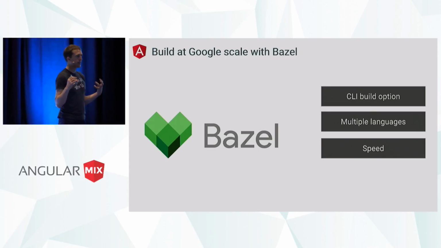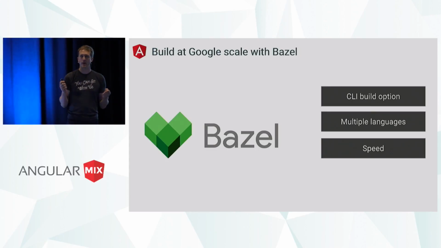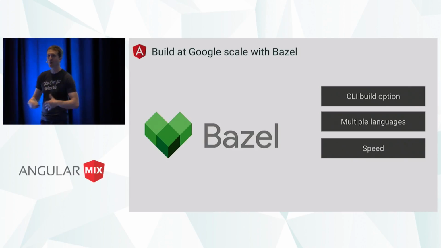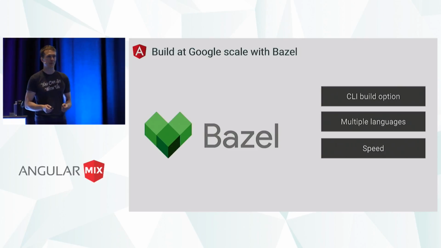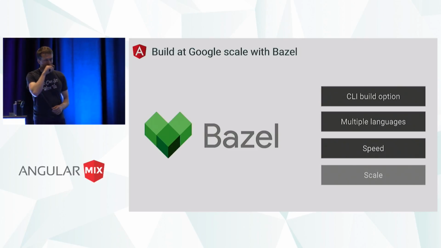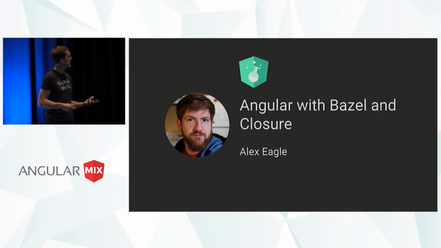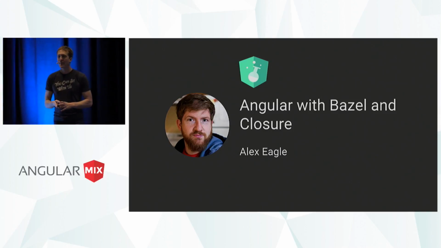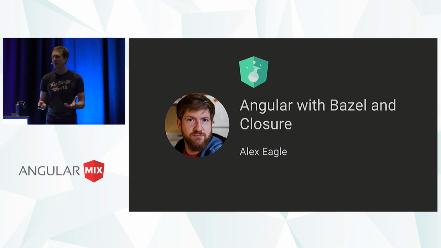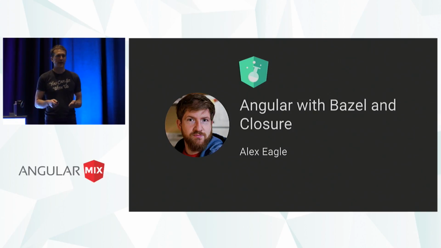It's also built on a very scalable, parallelizable infrastructure so that it can go very, very fast, even as your code base grows to hundreds of thousands of files. We know this because we have to upgrade everybody at Google, and so we build everything, run all the tests, and make sure everything's good before we release it to you. And so we think this is a really nice future for being able to scale. Again, this is a labs project, not quite ready, but Alex Eagle is going to come up. Alex is a member of the Angular team, talking about Angular with Bazel and Closure. Closure is that compiler that we looked at earlier.